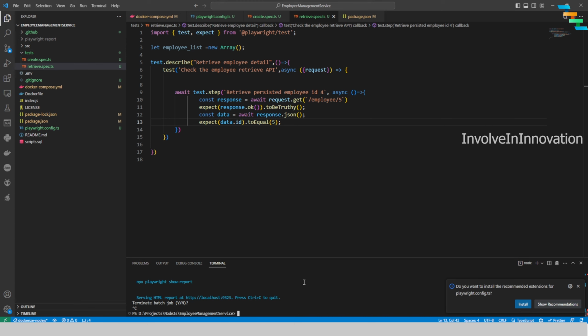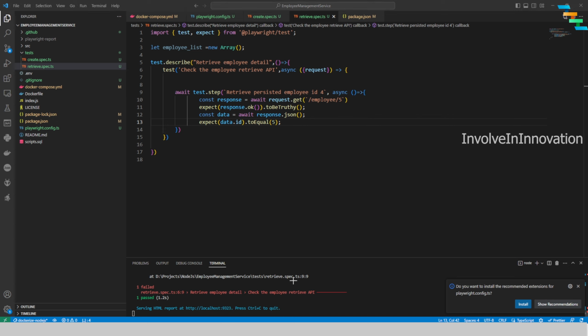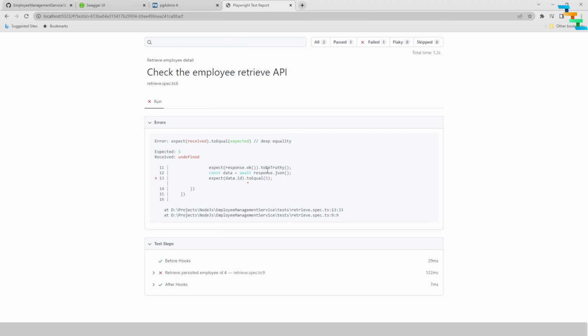Now if you try to execute this, stop this and then rerun the command. I also want to see the report, so npm run report. This will execute both retrieve.spec.ts and create.spec.ts. Here you got an error stating the retrieve endpoint failed. There is no such employee who has an employee ID of 5 in this particular environment. Let's take this as a local environment or dev environment. Here you are giving some value to the employee ID and you don't have a database. To make these things work, we need to use afterEach, afterAll, beforeAll, and beforeEach.